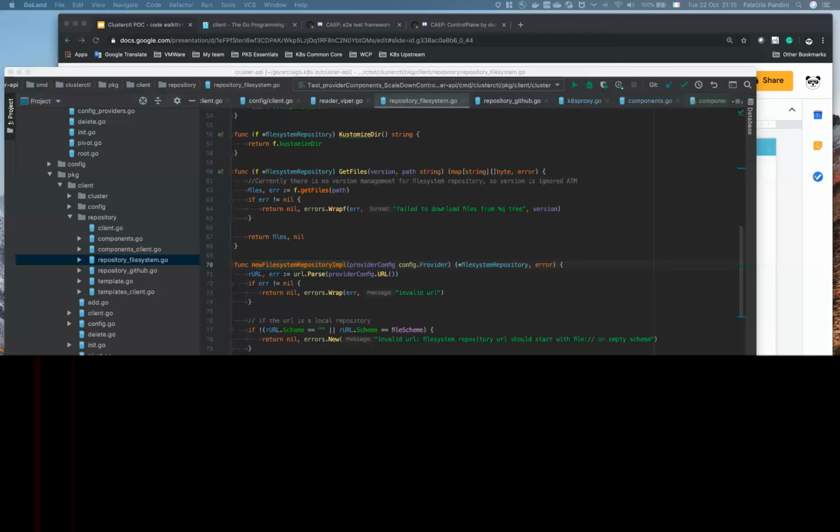I hope it works. Let's see, it works. The subcommand config provider.